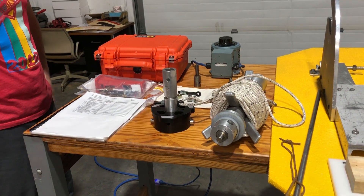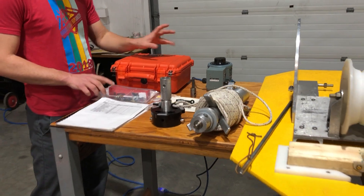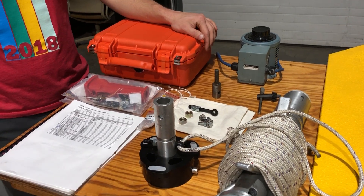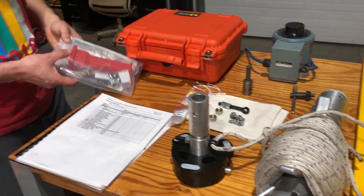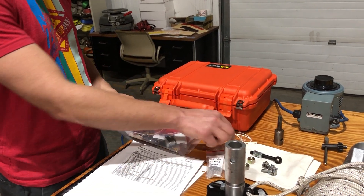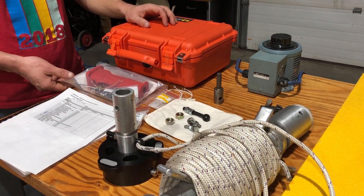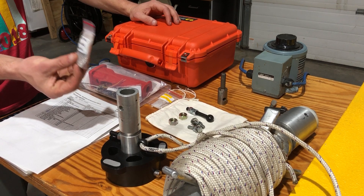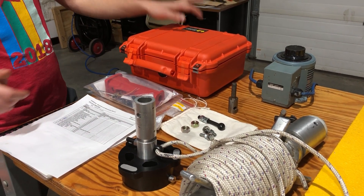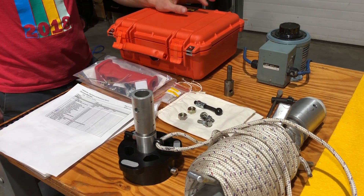Here are some of the spares. In this Pelican, along with the Variac which is used to control the drill speed, you'll also have a spare handle for the Milwaukee drill, spare brushes for the Milwaukee drill motor, and finally spare fuses for the Variac. That's covered in the manual, but just know that they exist, and if you're having troubles with either the drill or the Variac, you have some options to troubleshoot that in the field.